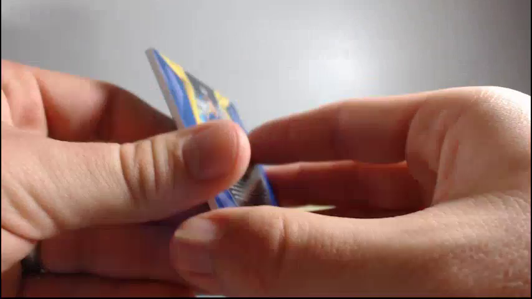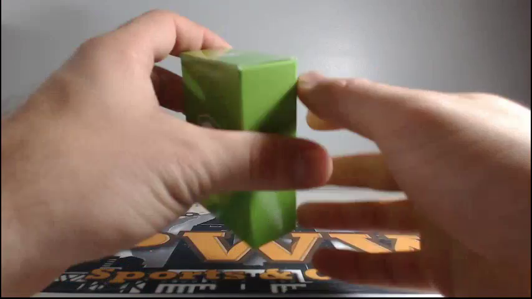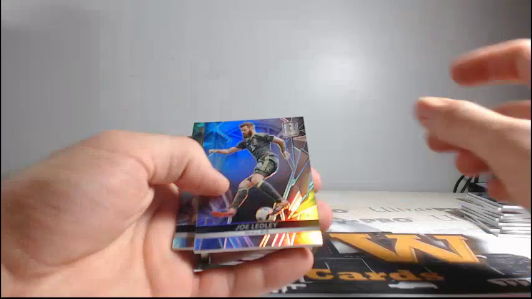A couple of first print cards. Now I'm ready for the big hit. And when's it going to come? Right here? Last two boxes? Box 5 or box 6? One of the other relics. Joe Ledley for Wales and Peter Pekarik for Slovakia.